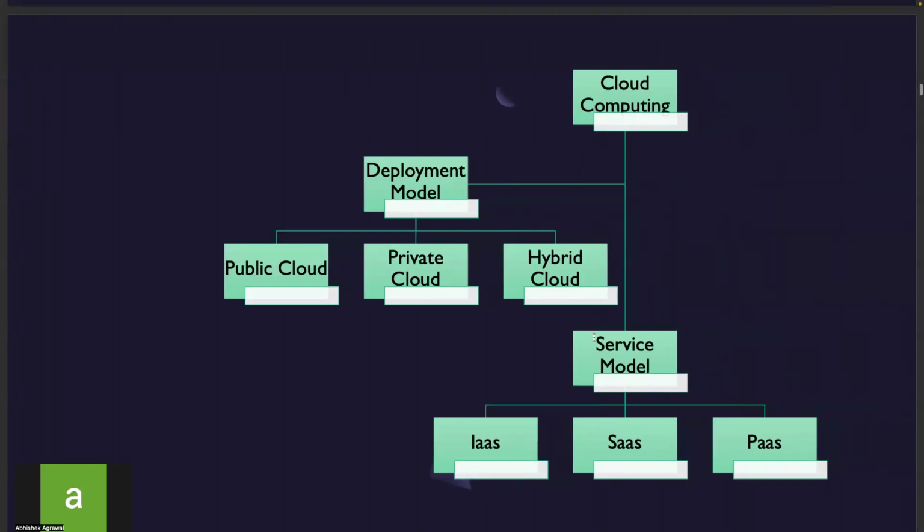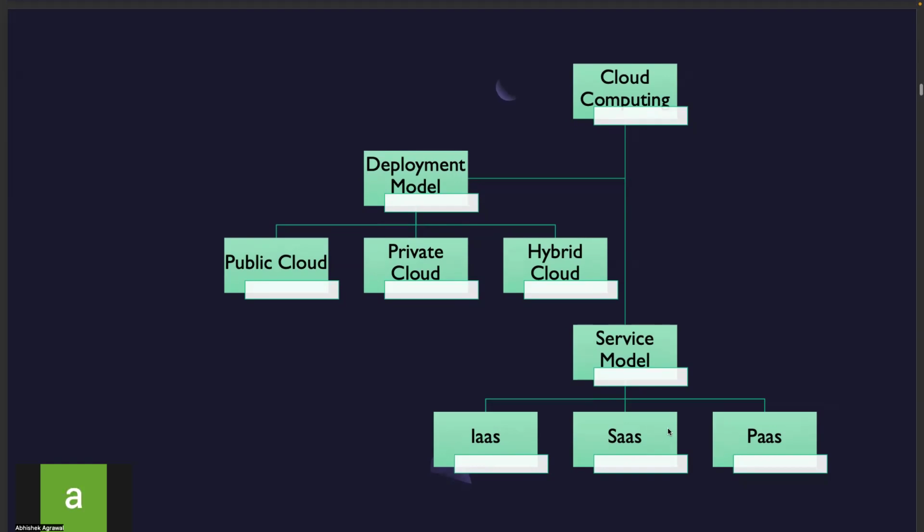So now you have another model which is the service model: IaaS, PaaS, and SaaS, right? So IaaS is nothing but you're just getting a virtual machine. Suppose you want to deploy, you want just a computer, so you will get a virtual machine, right? So that is the IaaS resource. PaaS is nothing but you are getting something to code. For example, Data Factory is a PaaS service.